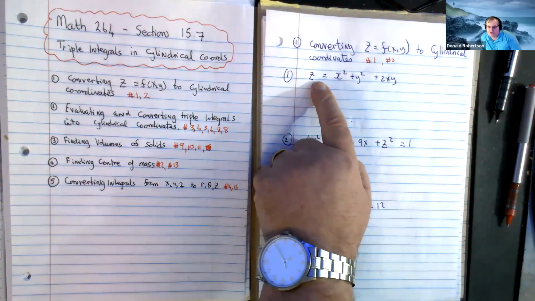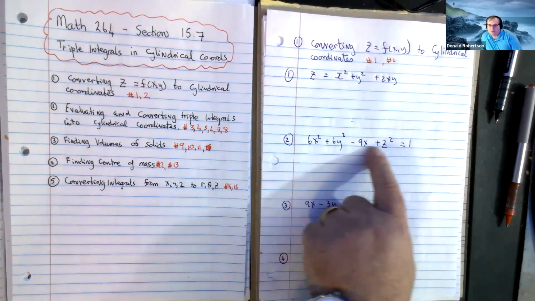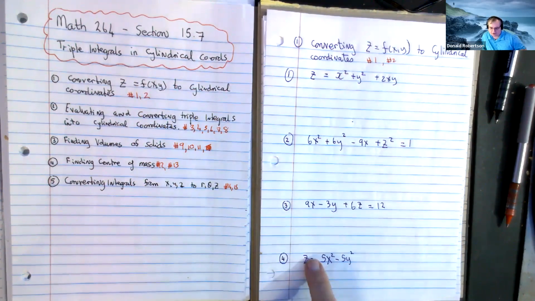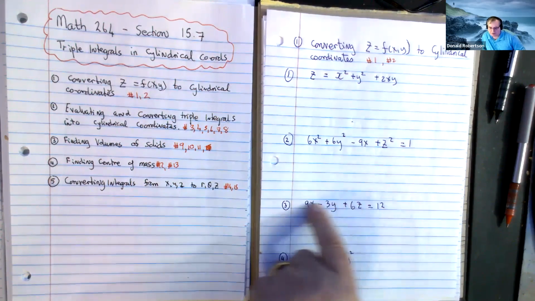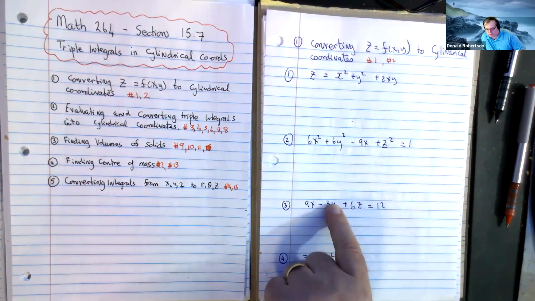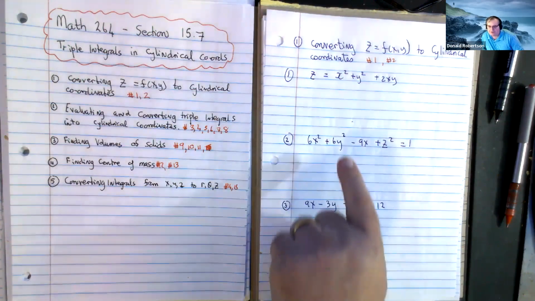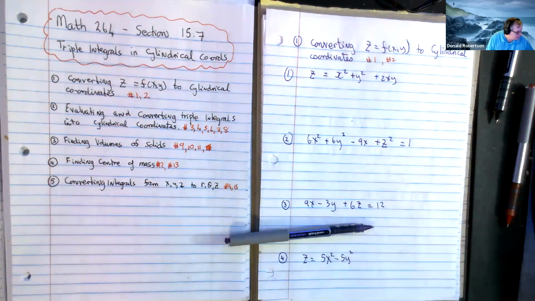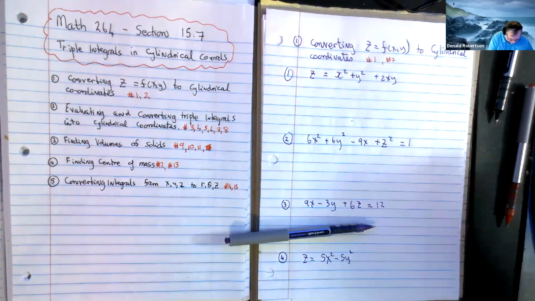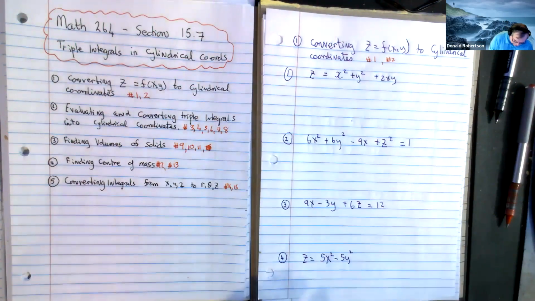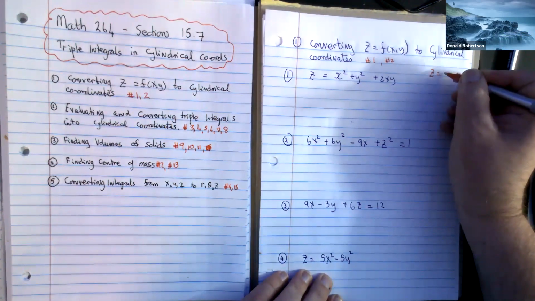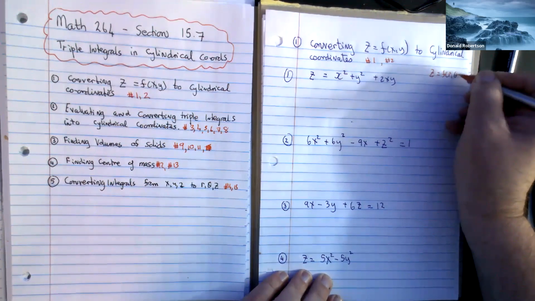Here is the surface, z equals a function of x and y. Now, that's the nicest one, but you can have x's and y's jumbled up like this. There's another nice one. You can even have that, which if you remember from Calc 3, is a three-dimensional flat line. But all of these can, with a little bit of work at least, be turned into the equivalent polar format. Now, what you should try and do in every single one of these questions is, if at all possible, write it as z equals some function of r and theta.